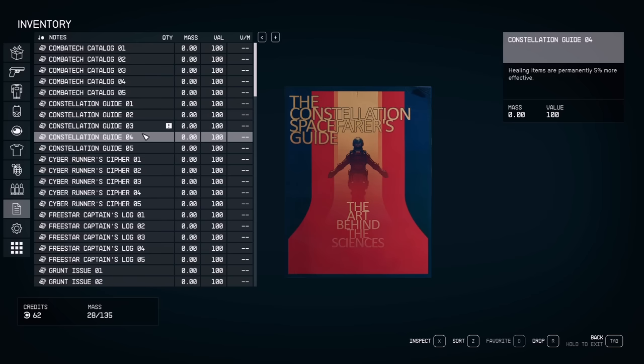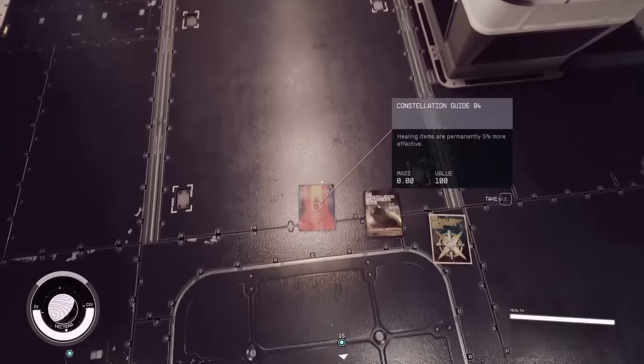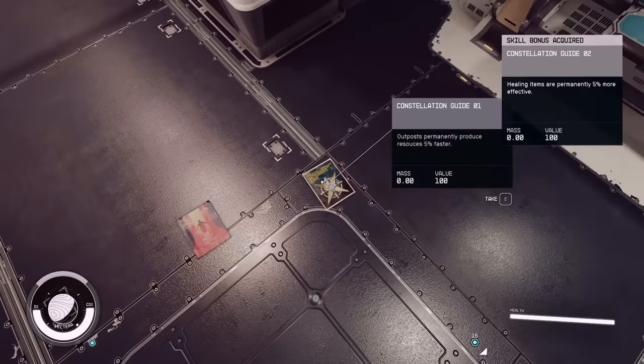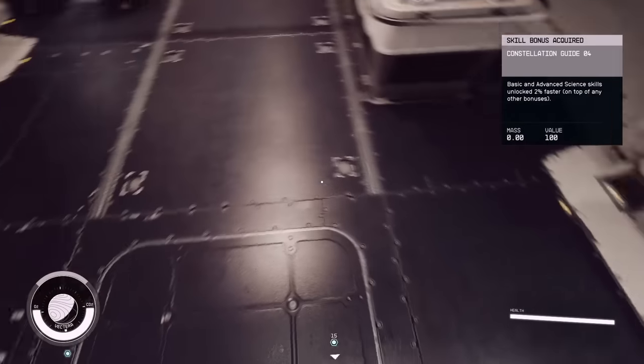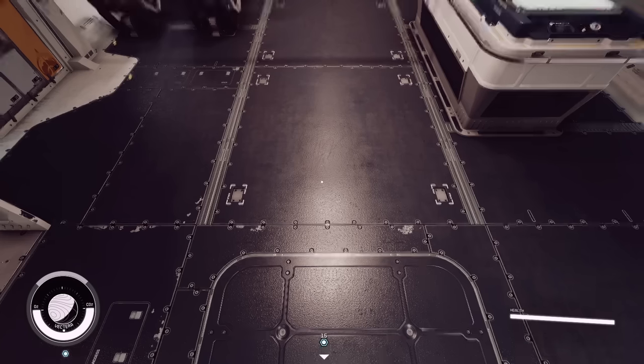So we're just going to drop the ones that we don't have and just pick them up in a random order. So this one will make number two healing. And then the next one will be outposts. And then the last one will be basic. So it doesn't matter what order you pick these up in. And I'm going to show you that the perk pool progression, man, that's some alliteration for you, continues through the new game pluses.